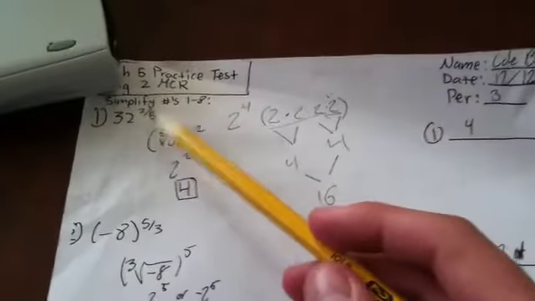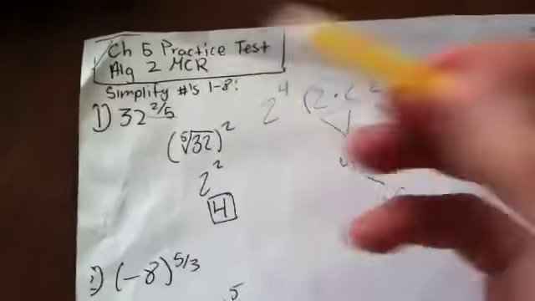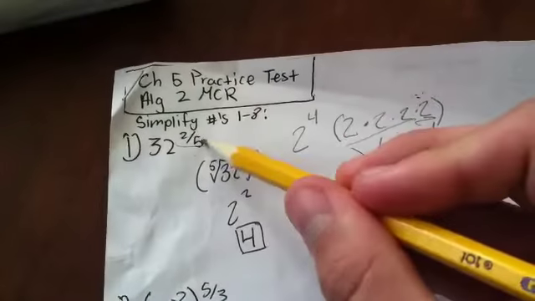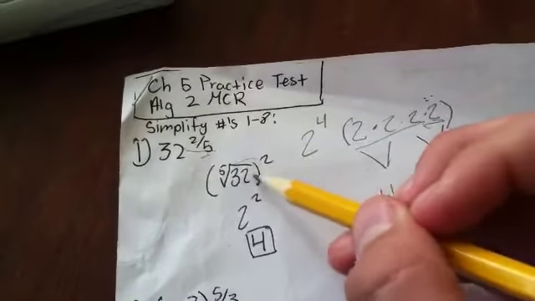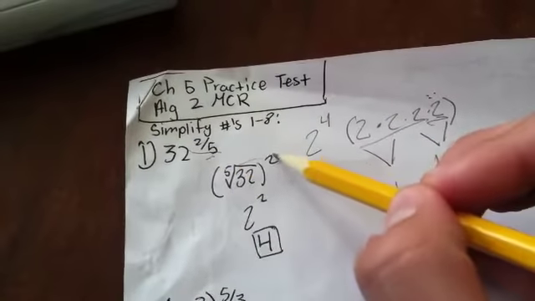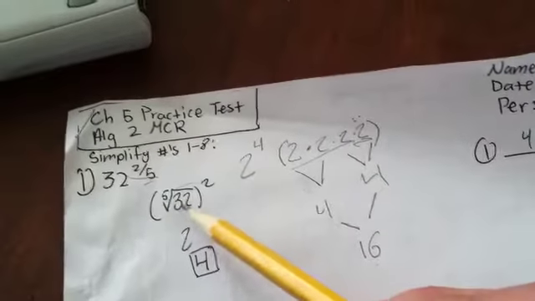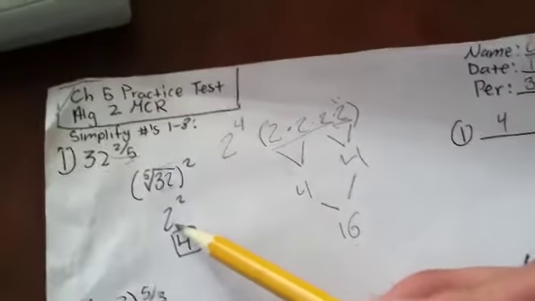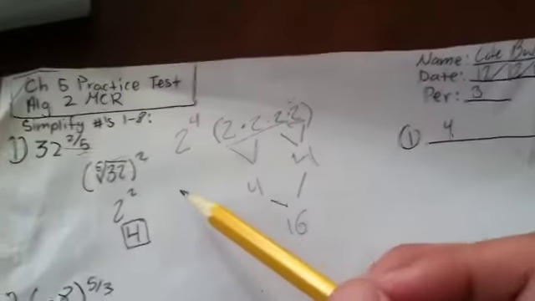For this one, you will see that it's a fraction right here. So the trick is to take the number on the bottom of the line and put it on the inside as a radical with 32. You take the top one and put it on the outside of the parentheses. What you do, you find the fifth root of 32. It's going to be 2. Then you square that. Get 4, obviously.